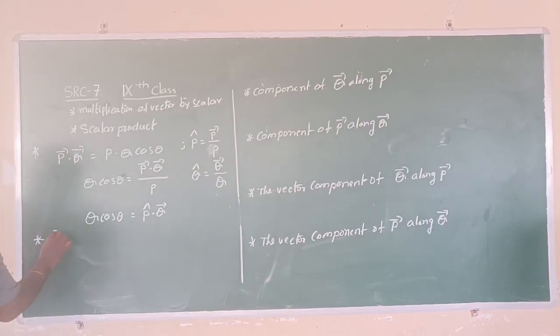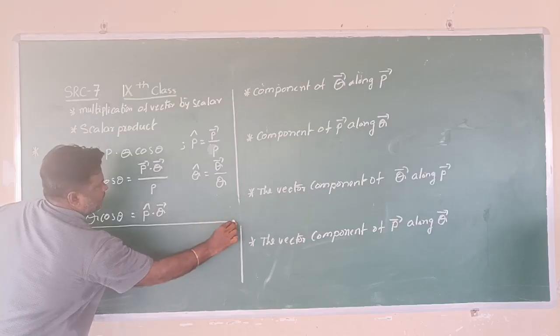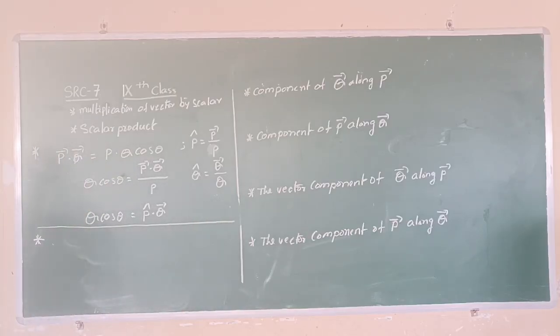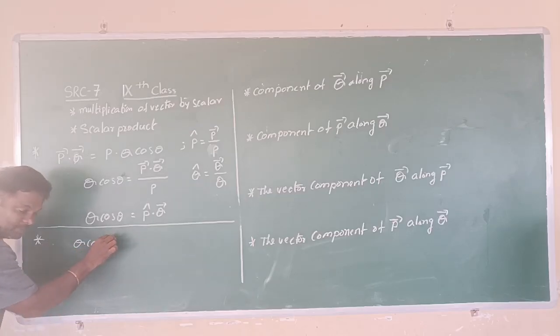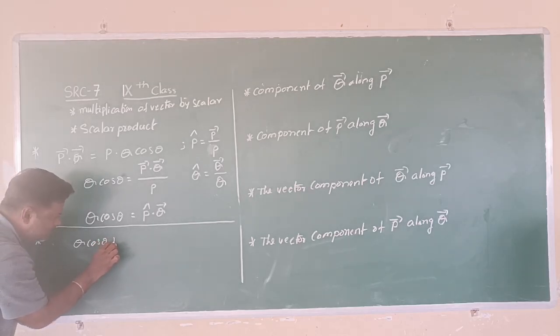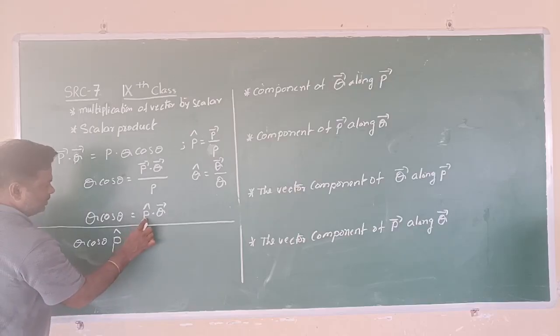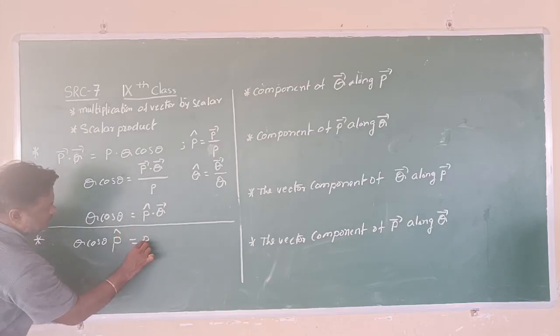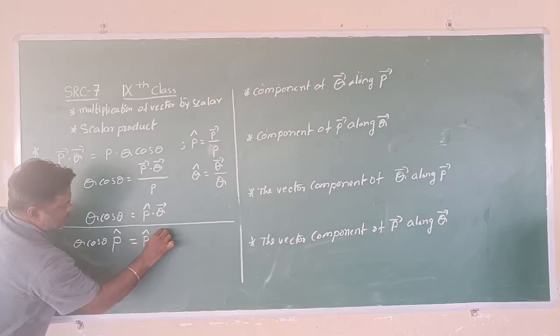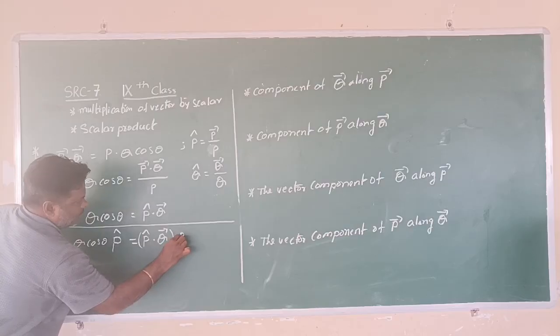Simple. He is asking vector component. So from this formula itself, Q cos theta, it is acting along the first vector. No, first vector is P. Along that, P cap is a unit vector. P cap is a unit vector. And what is the Q cos theta? Q cos theta already we got this one. Or you can take this one. Q cos theta is equal to this one, P cap dot Q bar into P cap.